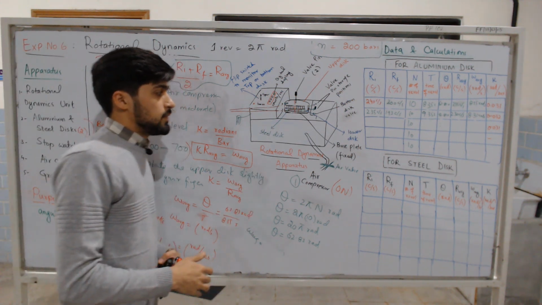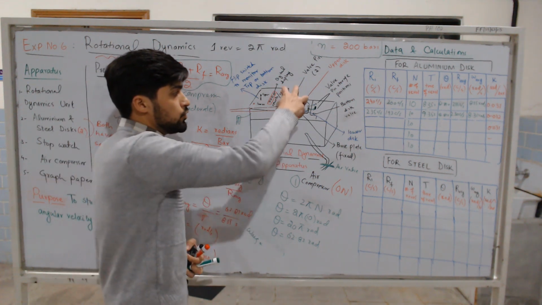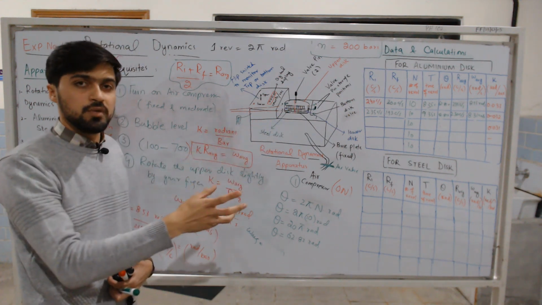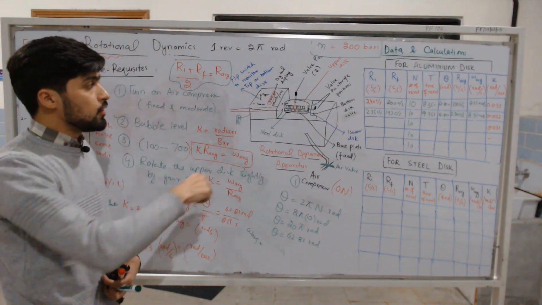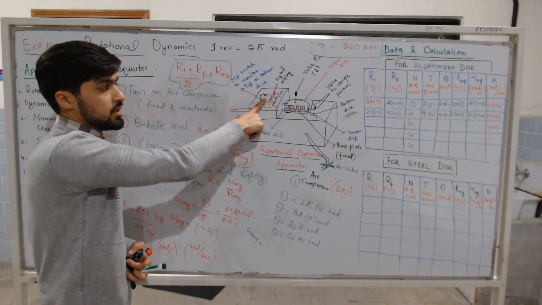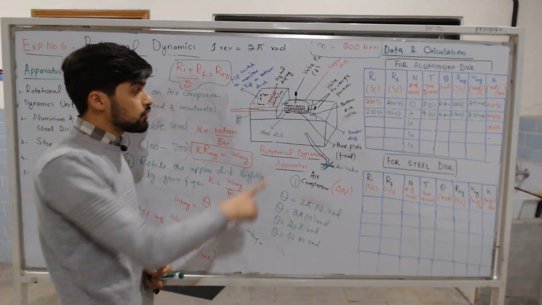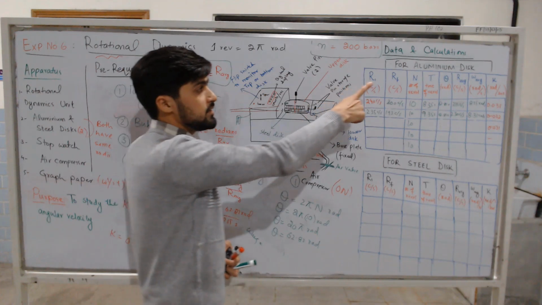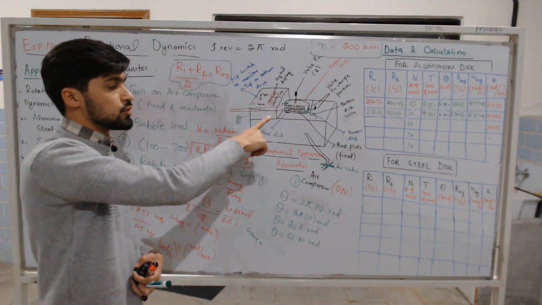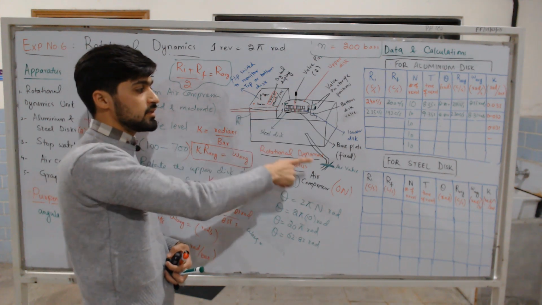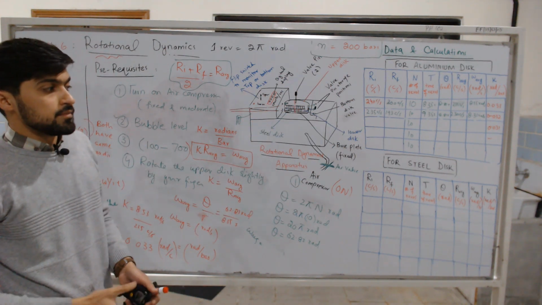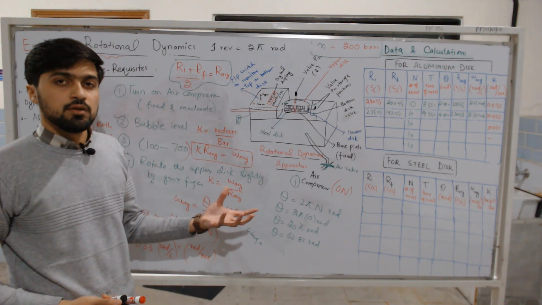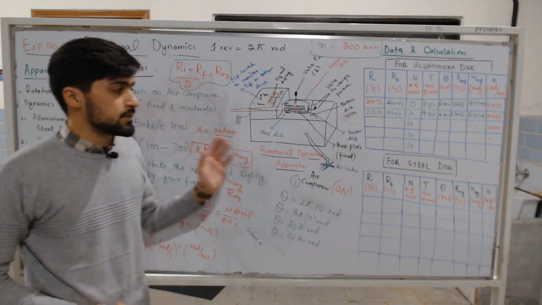But for the theory and calculations part, let's discuss it shortly. Now you will remove the aluminum disc and keep the steel disc instead of the aluminum disc. Now move this flip switch to the upper position. Now again the procedure is the same, but now the optical reader is monitoring the steel disc. In the first case, it was monitoring the aluminum disc. In the second case, because we have changed the upper disc, it is now monitoring the steel disc, and definitely the steel disc is more massive, so the results will vary. You have to repeat these similar steps for the steel disc.